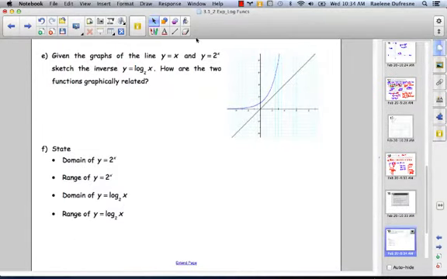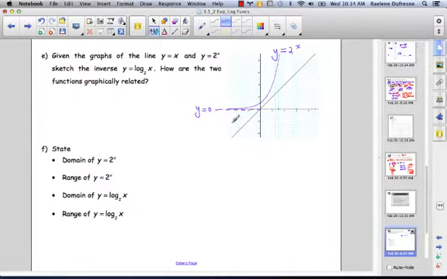Okay, continuing on, we have the graph of 2 to the x and y equals x. So again, we should be able to easily come up with the inverse function. I'll just write that this is y equals 2 to the x in blue. If we have a horizontal asymptote at y equal to 0, then in the inverse case we have a vertical asymptote at x equal to 0, because y turns into x. And this is on the negative side of the x-axis, so the vertical asymptote will be on the negative side of the y-axis. We had a y-intercept at 0, 1 on the original function, so we have an x-intercept at 1, 0 on the inverse function.